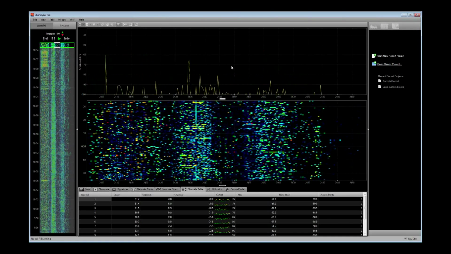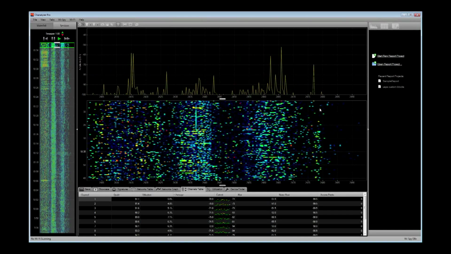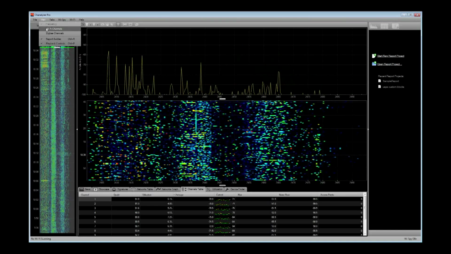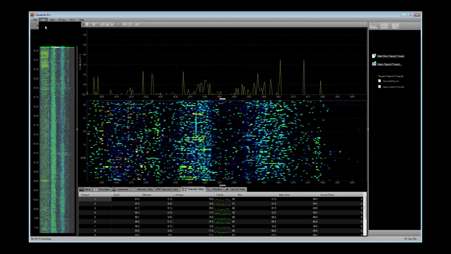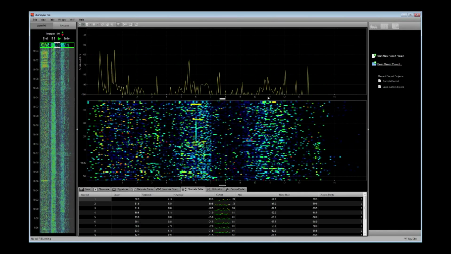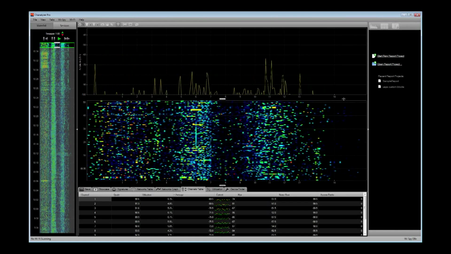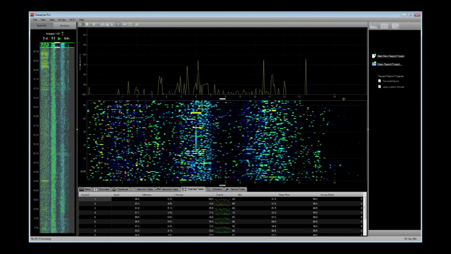Okay, and if you look at the bottom, the x-axis is my frequency labels. In the software, I can change this to Wi-Fi channels. So up in the main menu, I can change this to Wi-Fi channels. Now you'll see channels 1 through 11. And you'll also see channels 12, 13, 14, depending on where you live. These are usable channels.